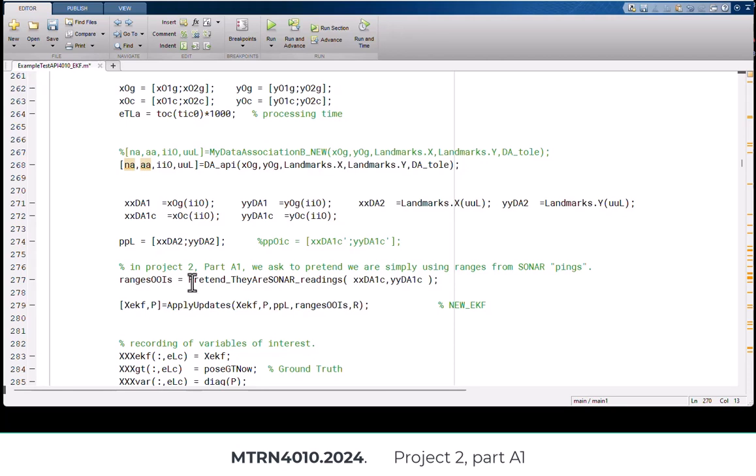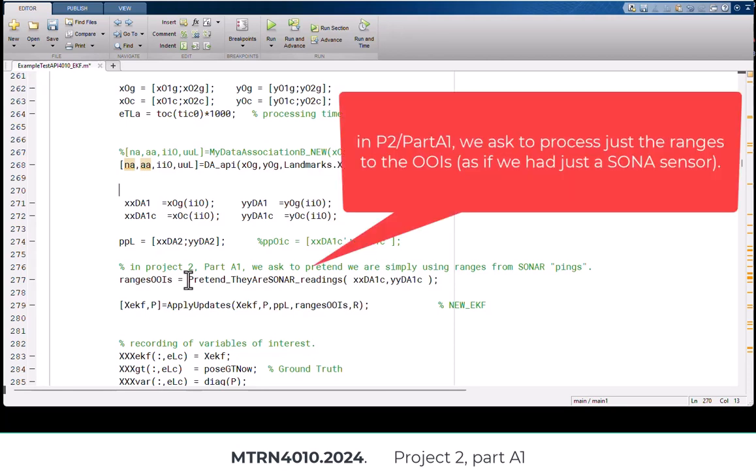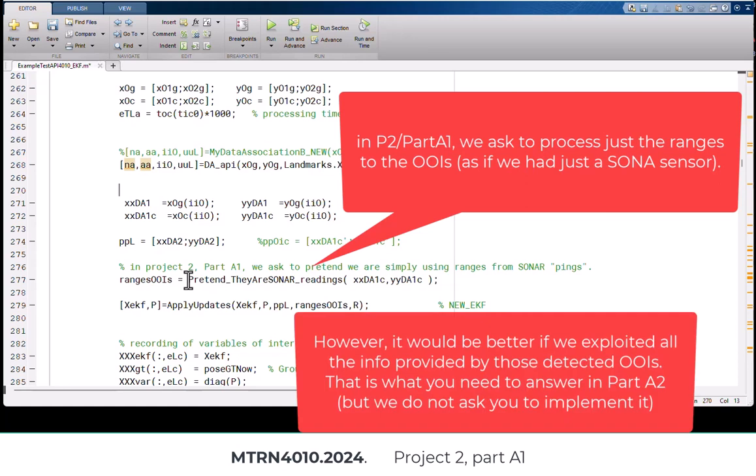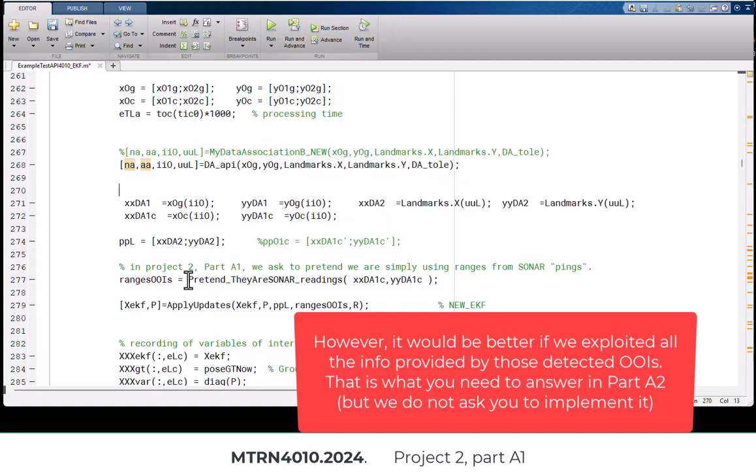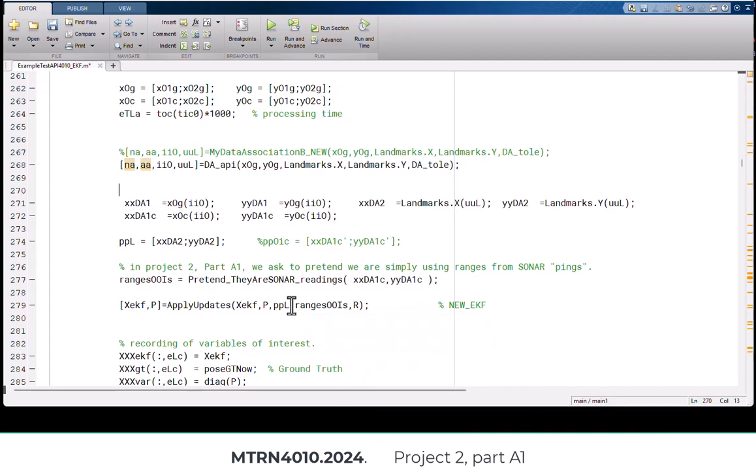But because I'm pretending I have a sonar, I don't want to have the 2D position of the object of interest in my local coordinate frame. I just want to exploit distance, pretending that I have a sonar, or some sort of two-dimensional GPS for which I measure distance to satellites, which in our case are poles. So this is just doing that, pretending they are sonar. I get here the distance from the sensor, in this case from the 0, 0 of the car coordinate frame, to the center of each of the objects of interest.